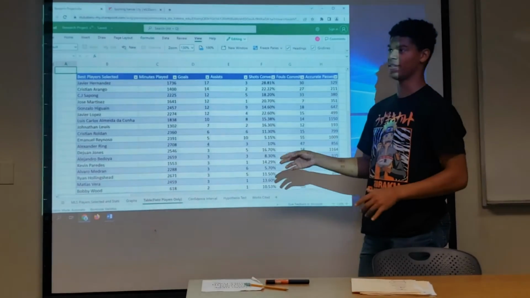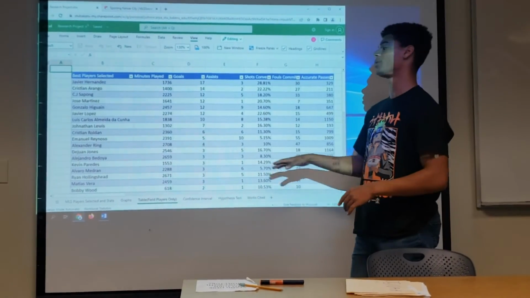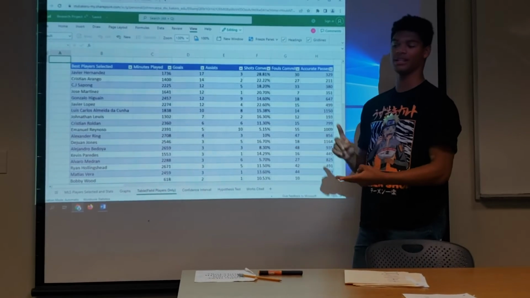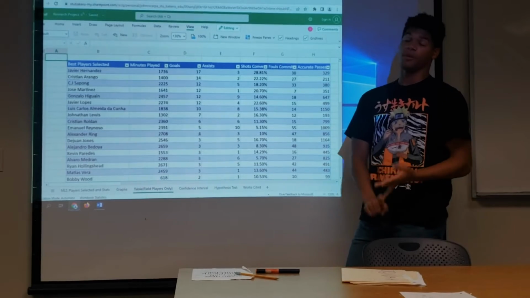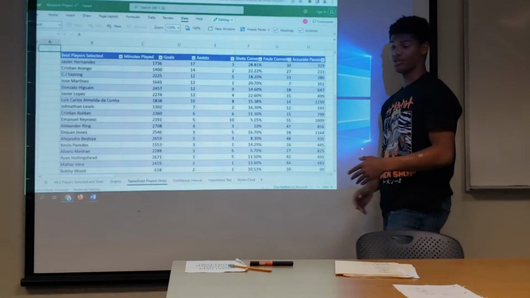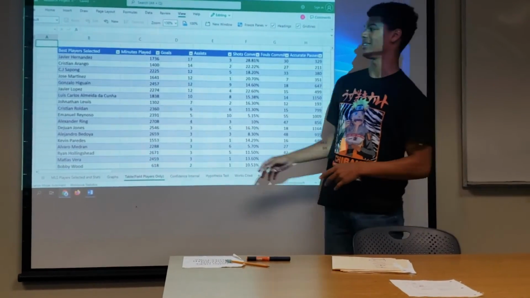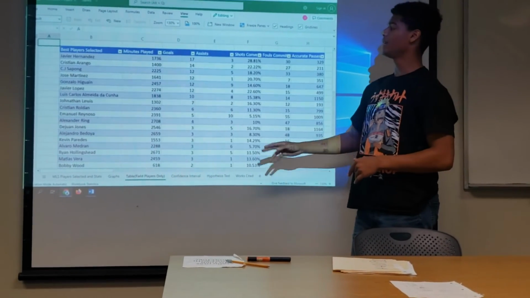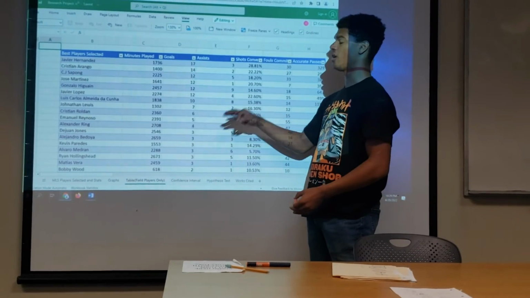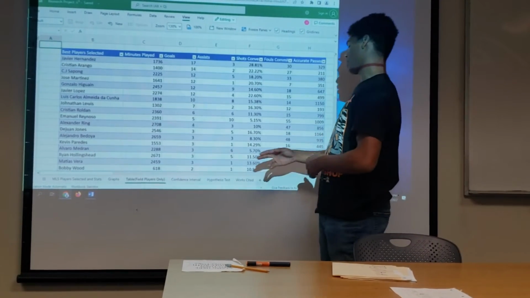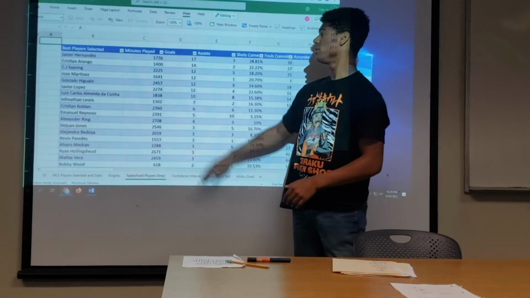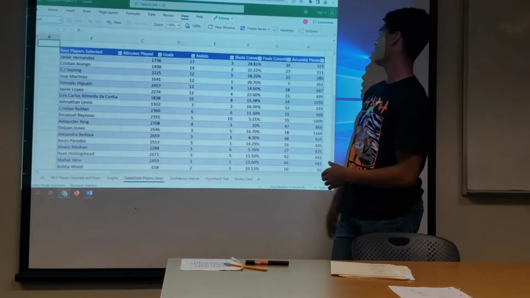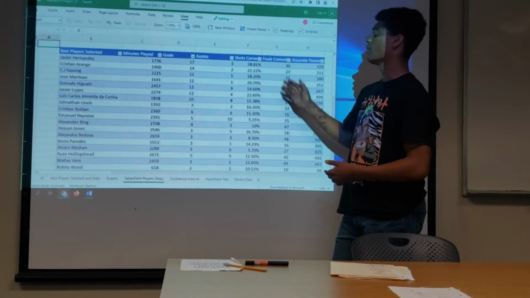Okay, so here we have our table. In this table, we only have the field players and no goalkeepers. And we chose this because the goalkeepers have saves, clean sheets, and PK save percentage, and so that doesn't really apply to these players besides the defenders with the clean sheets. But basically, because we're figuring out our confidence interval off of our goals, we just have strictly the field players and the assists and all that stuff.